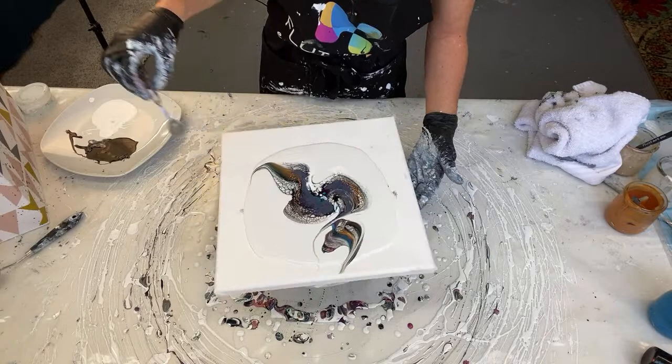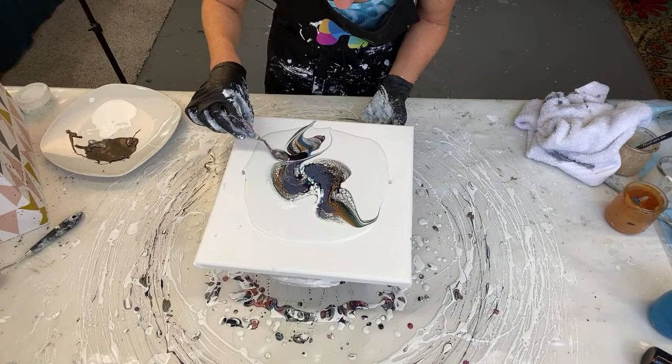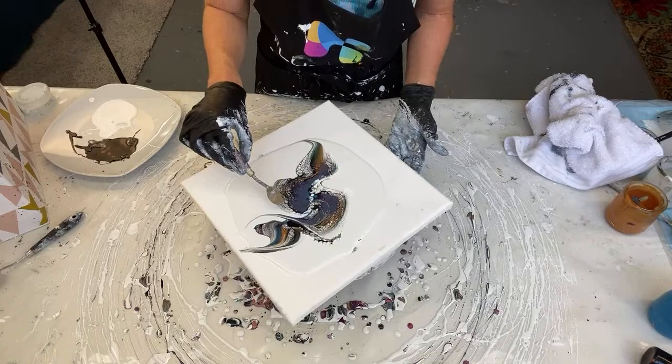All right, let's try just a little bit of black through here. And you can do this kind of bouncy thing. It's always kind of fun. Bounce your palette knife a little bit. It kind of gives some interesting effects. Let me do the same thing over here.